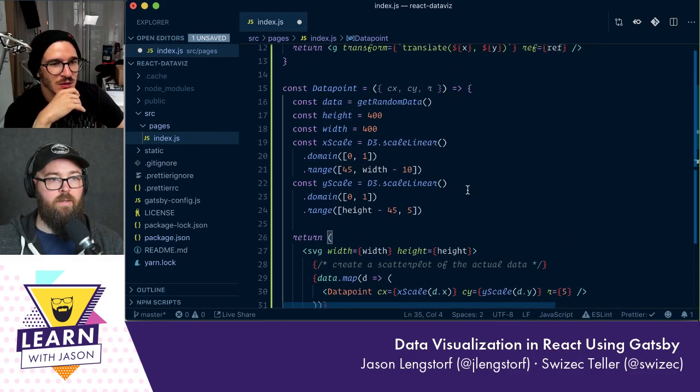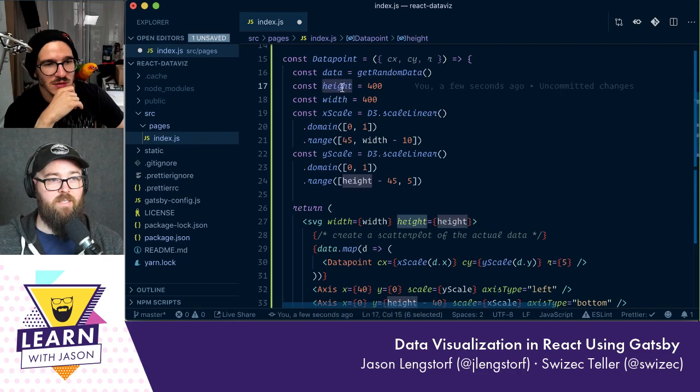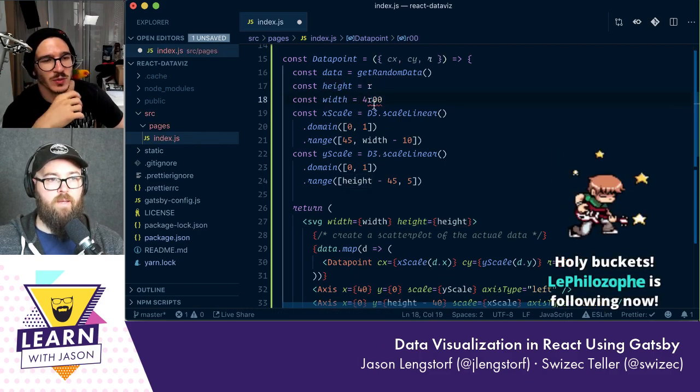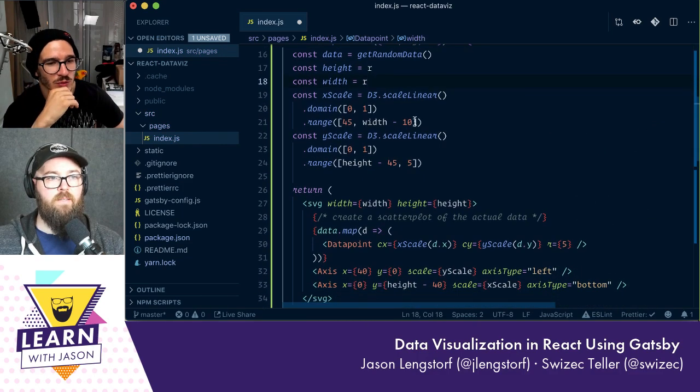Let's do that. Now we're going to have to change the width and height. Let's change them to radius. Change these, yeah, to just straight up radius. Instead of 400, it's just going to be R. Oh, I see what you mean. Okay. That way we don't have to change a lot of code. We just have one line that we change.